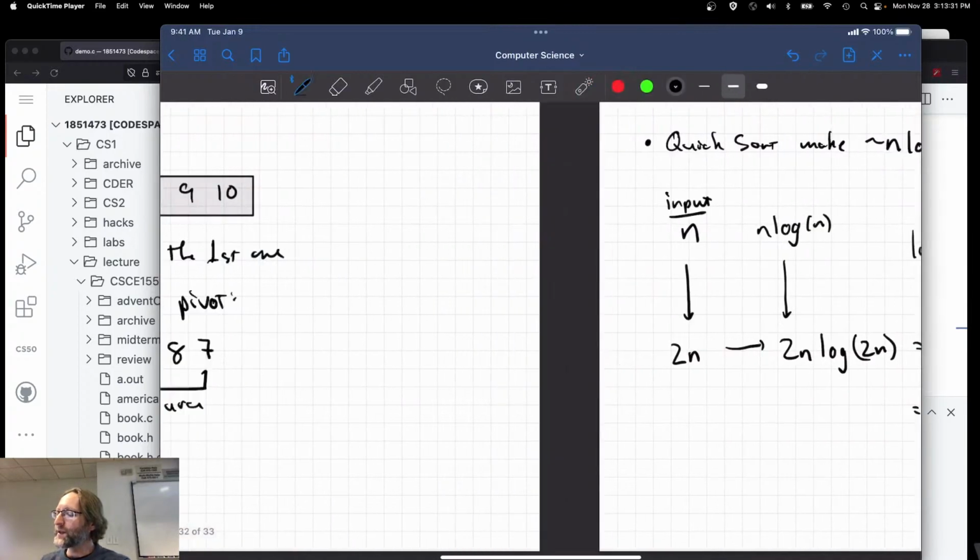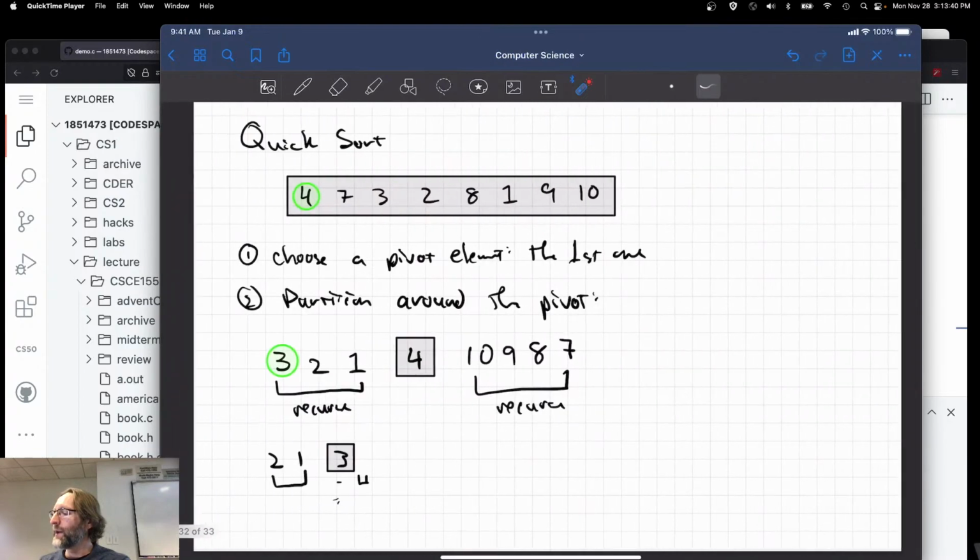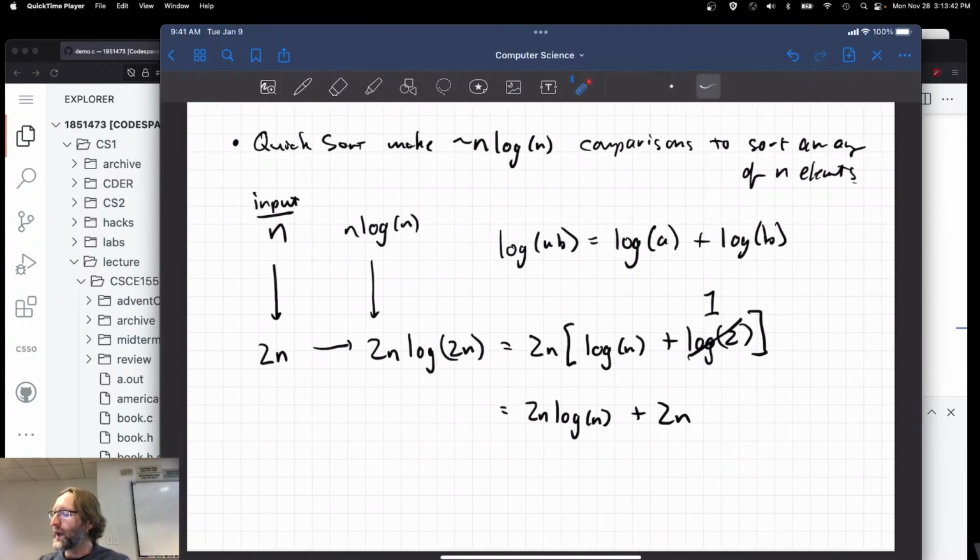For the same reasons that we were ignoring the lower order terms down here, and we only focused on the highest order term here, we're going to do the same here. And I'm going to just go ahead and simply say, by fiat, forget about that. Right? And focus just on this one right here.